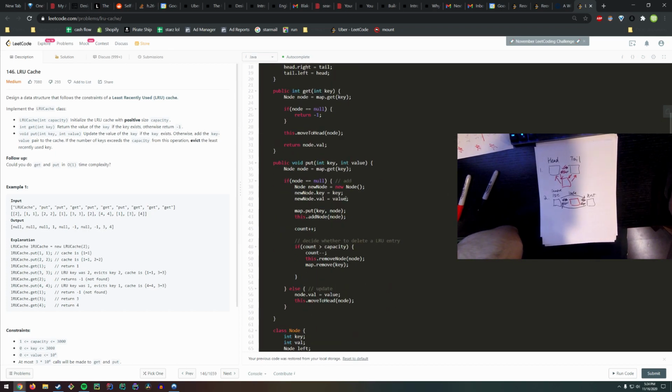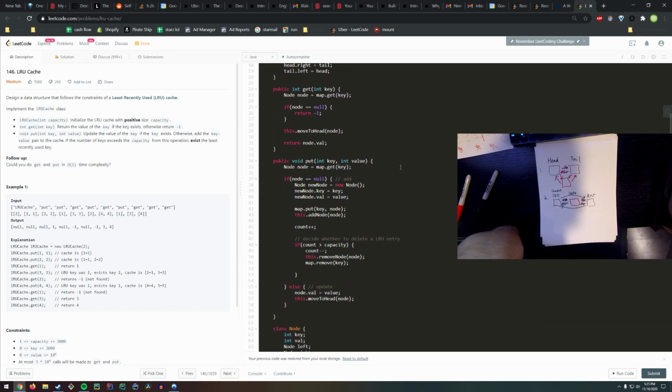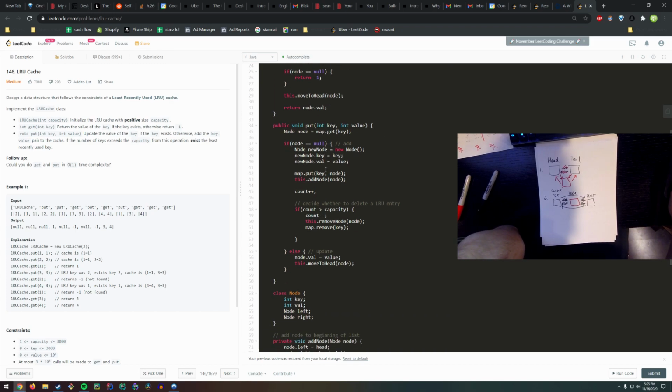On our get, we try to get, and on success, we update our list and return the val. Otherwise we don't update anything. Good. And then on our put, we get the node. If it's an update, we just update the value and update the recently used status. Otherwise, we add a new node into the map and the linked list, and then potentially remove the least recently used entry. Let's see if it compiles.